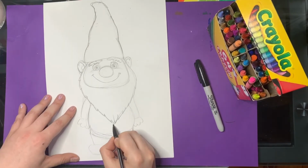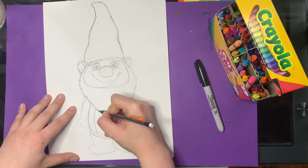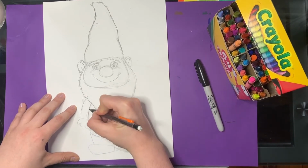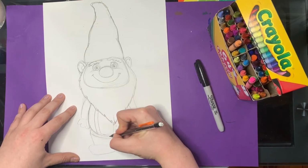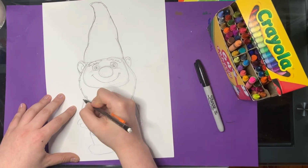Then I'm gonna give him buttons. And maybe I'm gonna give him suspenders. He feels like he should have suspenders. I'm gonna go around on his belly one more time. Oops. Giving him some arms.